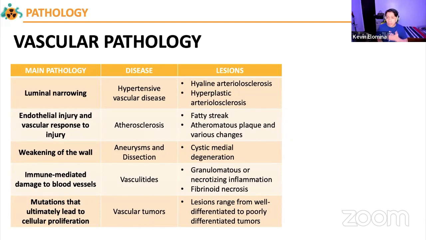Remember that in your vasculitis there are different forms, but basically clinically ang presentation niya is if you destroy your blood vessels, if you injure your blood vessels, they can either rupture causing hemorrhage or they can become thrombosed and obstructed and can cause ischemia. Okay? So yun ang clinical presentation ng vasculitis. And of course, if you have oncogenic mutations in your endothelial cells or the supporting structures, then you can have your vascular tumors. Remember, we have different vascular tumors ranging from benign to malignant ones.